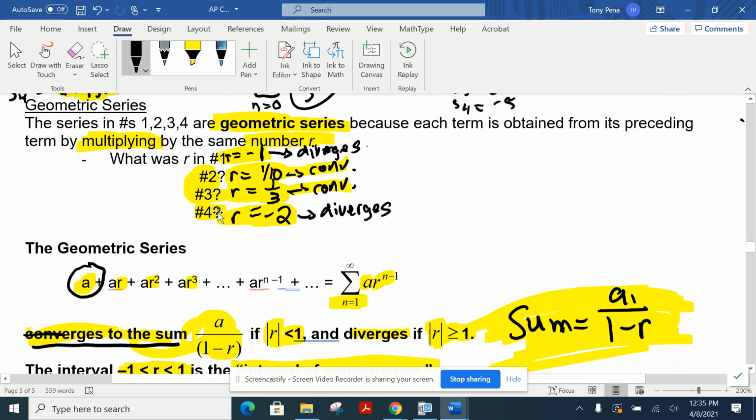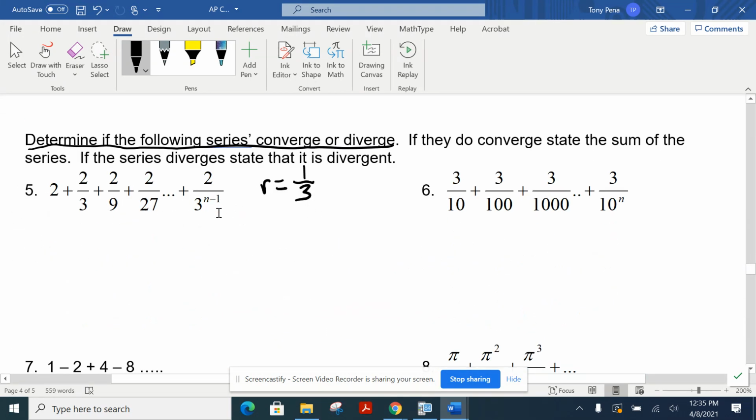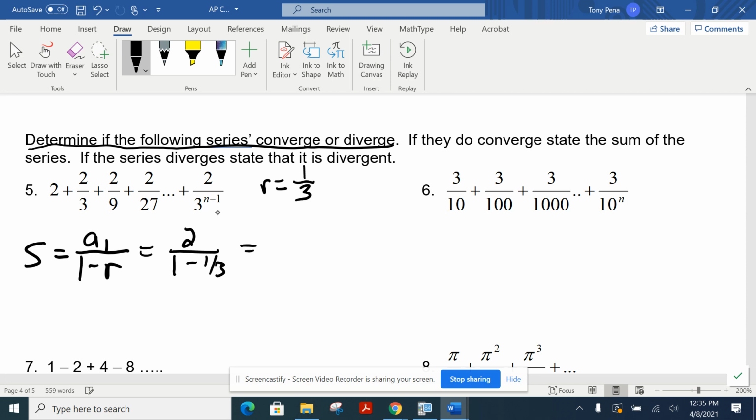So if we now use our fancy little formula to make this a little bit easier, what we said is the sum should equal the first term in our series divided by 1 minus that common ratio. The first term is a 2, and then I would do 1 minus 1/3, so that this gives us 2 over 2/3, multiplied by that reciprocal there, so that the 2's ultimately cancel, and voila, it's the 3 that we got on the previous page by writing them out and adding them up. Okay.